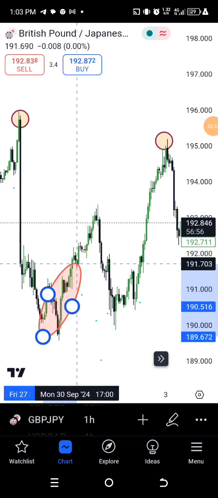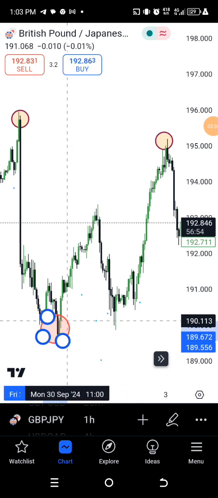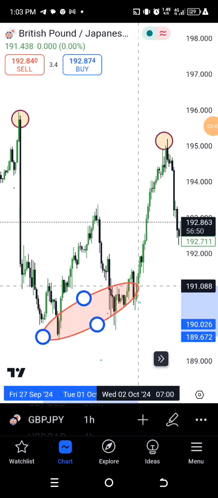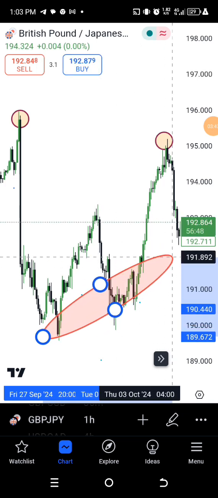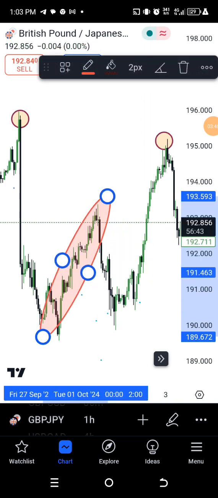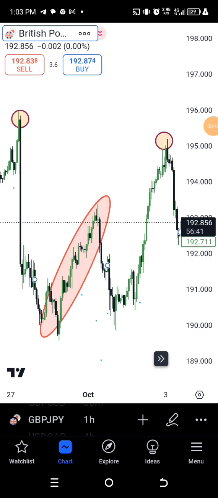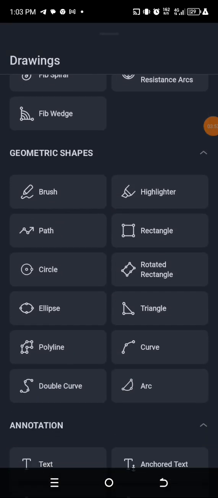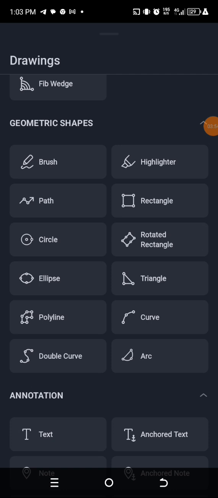You can also use it to mark the double bottom. As you can see, as it becomes narrow, it can always change shape. So it's also a good tool. You can always do that, and then you wait for a breakout or anything, whichever strategy you choose to use. But this is mostly for pure price action traders.